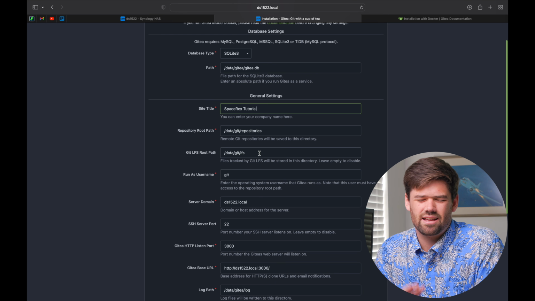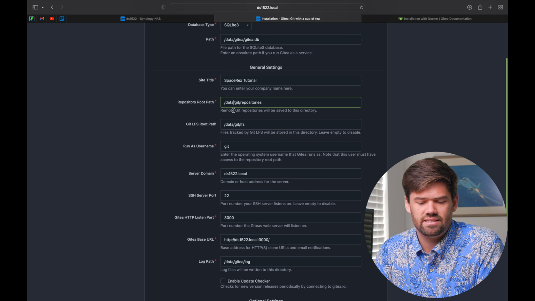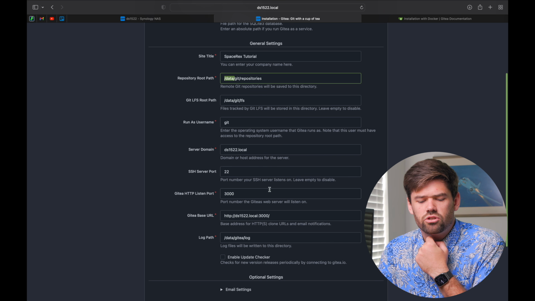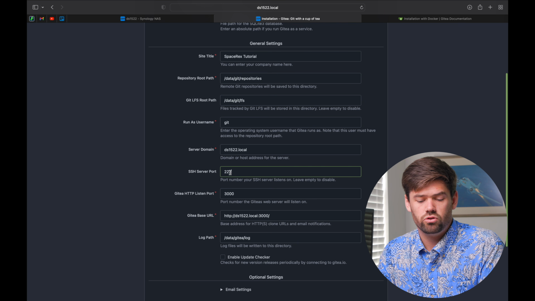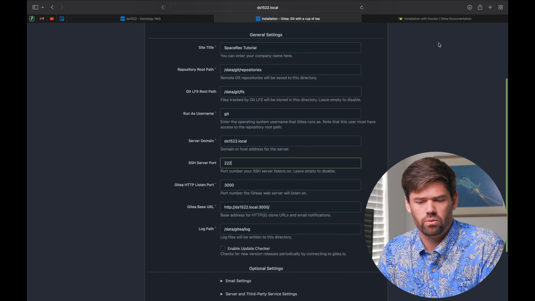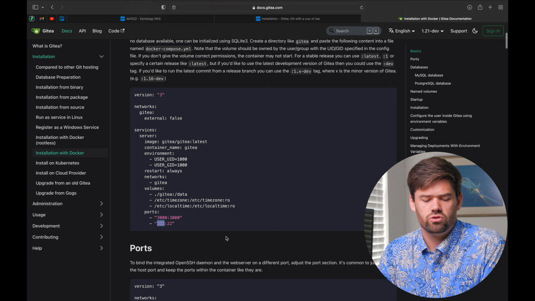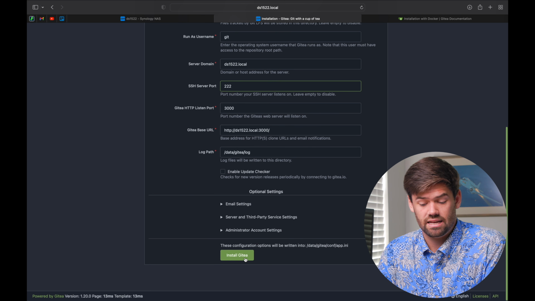It depends on the exact customization for every single container, but you will go ahead and do this. You'll notice that everything that has data is stuck in the /data folder. That means we make sure that it will persist between reboots. And so now there's the one piece we need to update. We need to update this SSH server port to port 2222 because it's not 22 on the host. That's the one piece, because remember when we were setting this up, we said that send port 2222 to port 22. So that's the one customization we need to tell Git about. And now we're just going to go ahead and hit install.